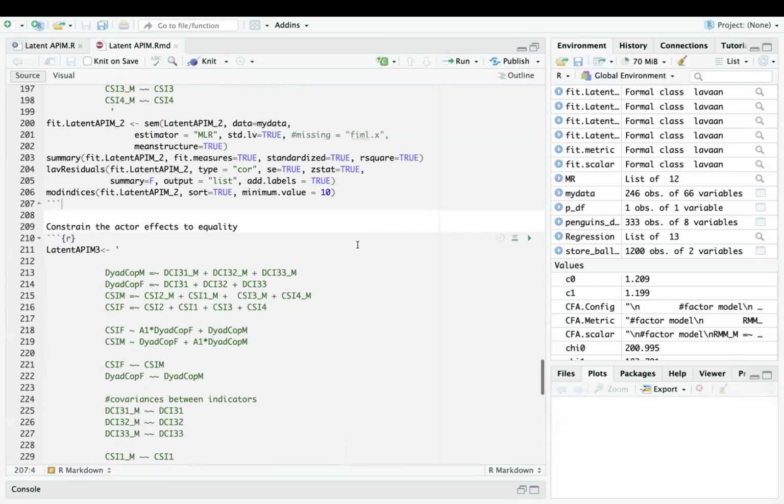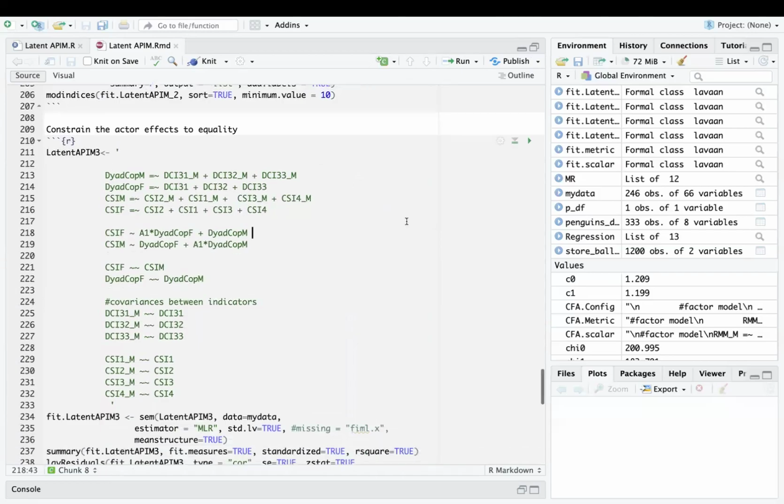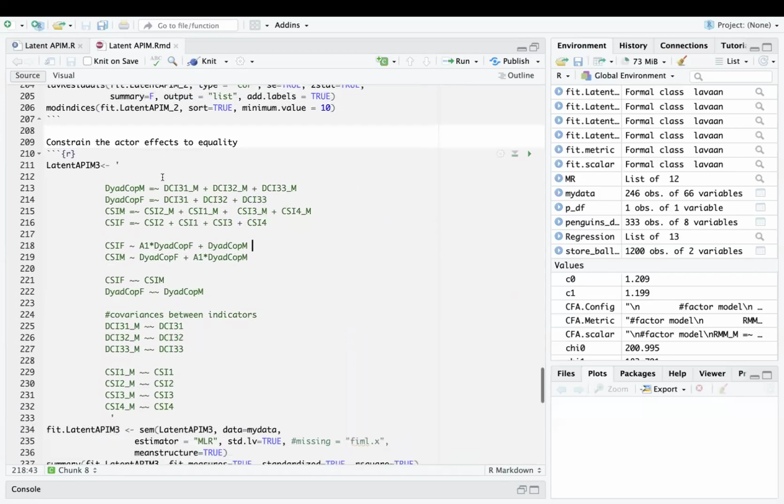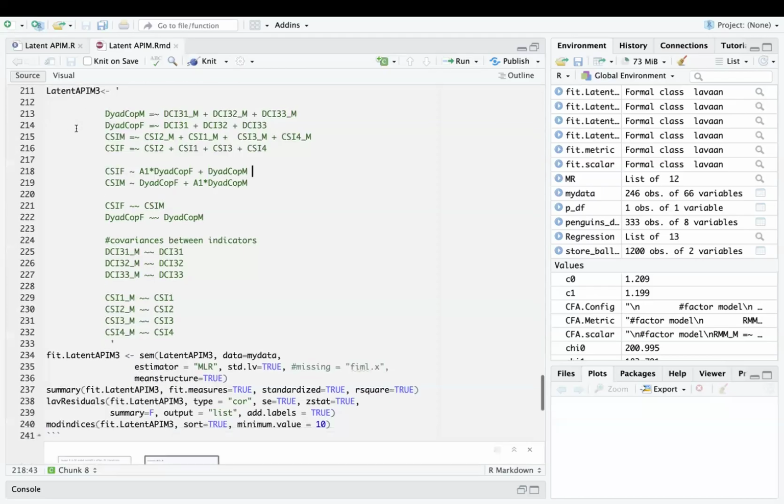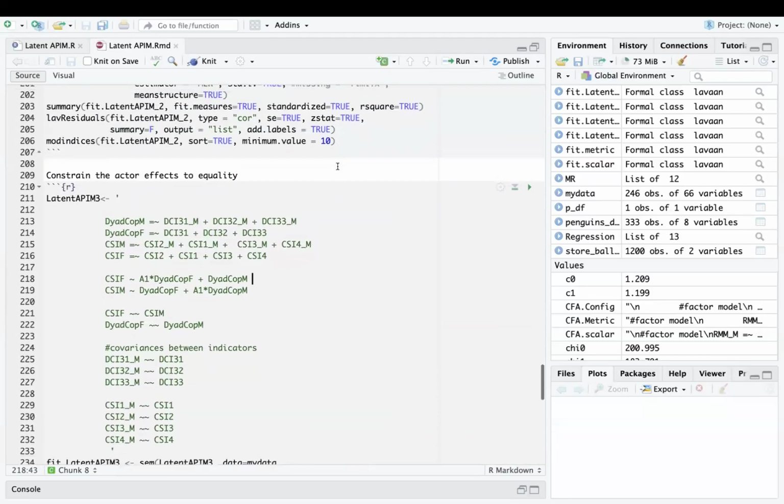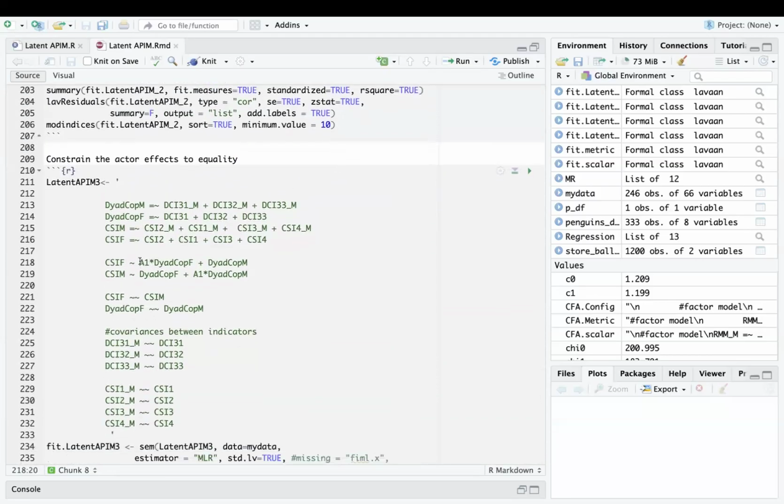You already know where this is going, since I had inadvertently skipped ahead a model. Everything here is exactly the same as the previous model, except I've added in the A1 times the star for the two actor effects.